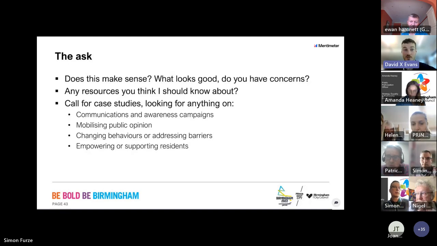And I agree on a lot of that. I think the good thing I can say in response to your question is that the thinking within the council is very much in line with lots of what you've just said. For example, the Birmingham Transport Plan, transport colleagues will tell you that in order to achieve net zero, the reduction in car journeys is somewhere quite high, around the 80% mark. So we're well aware of the radical or dramatic change in behaviour that needs to occur. The difficulty is, of course, what's within our power to control and how we can fund and do a lot of that work. That's the real challenge.